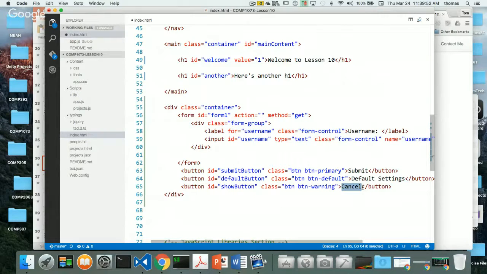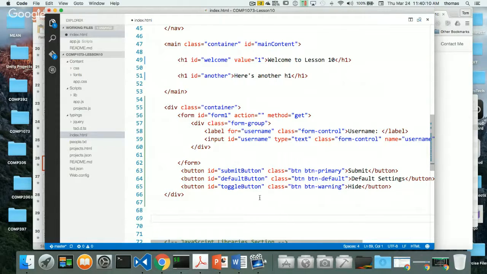We'll call this a toggle button. The default text on it is hide, so it'll show hide.